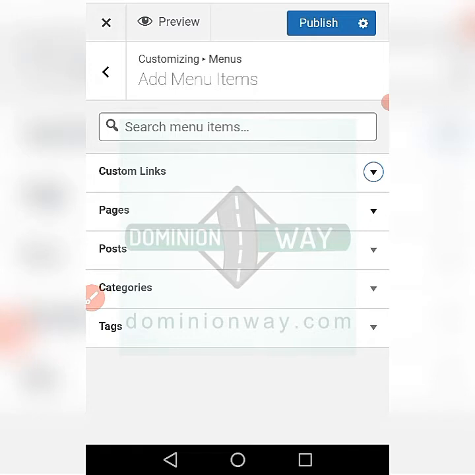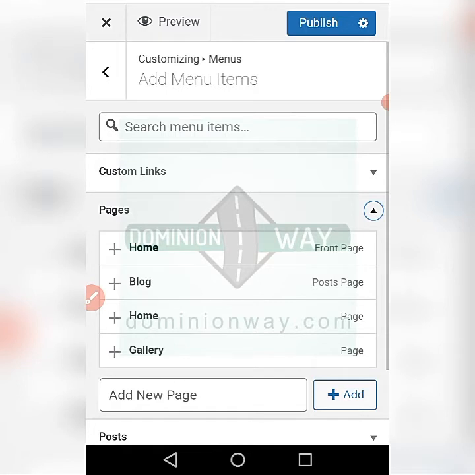Now we can decide that I want my pages also. Maybe you've created contact us page, or you've created about us page, or you also have a services page, and you want those pages to be linked in your menu. You want those pages to be available when your visitors or your customer or your user visit your website. Your contact us page, your services page, your about us page will be visible. Once they click on that link, it is going to load that page up for them.